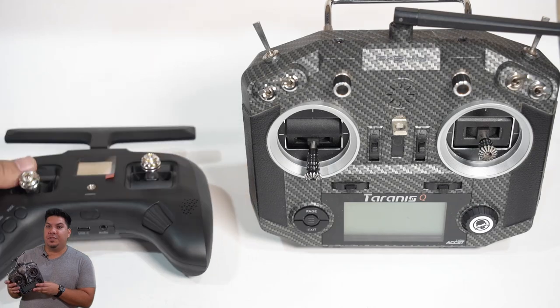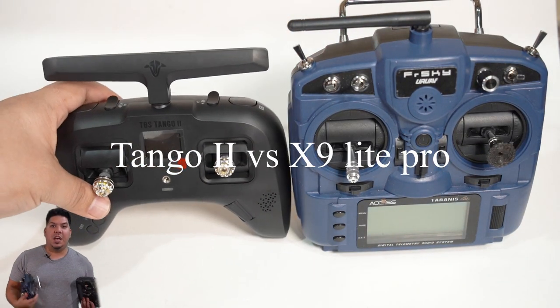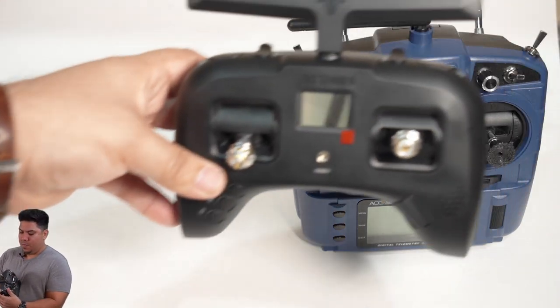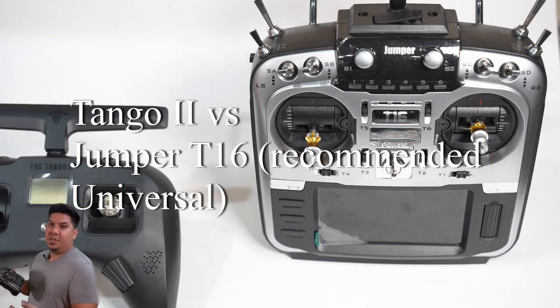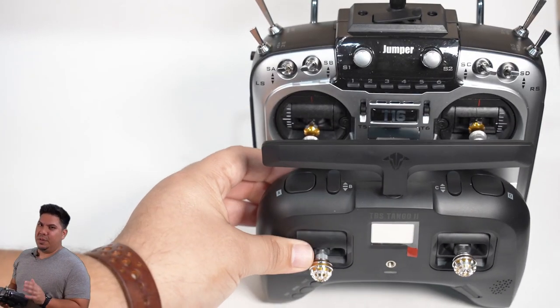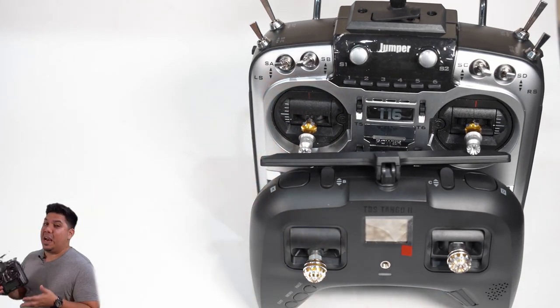In the radio, you first have to set up all of your switches. There are so many switches on the X9D, and slightly fewer on the other models. I personally only ever use three switches — the ones on the front. I always use my leftmost switch as my mode switch: all the way up is auto-level, which I default to, and down is acro, which is full manual.